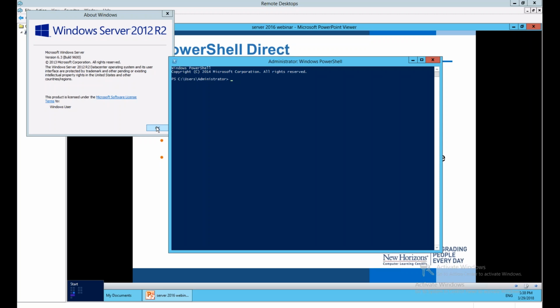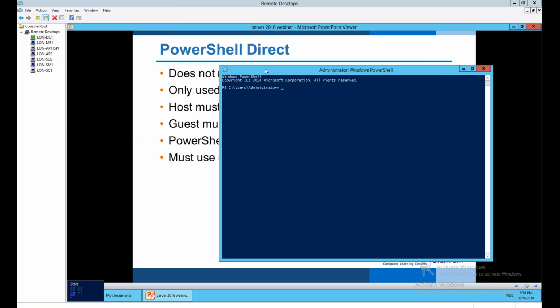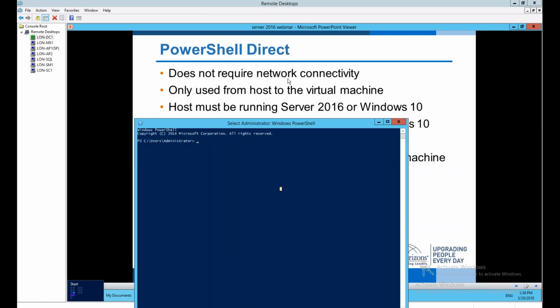So with PowerShell Direct, we could disable that. I could have an external network that the host didn't have access to, or a network that only the virtual machines were able to see, and then use PowerShell to still connect to the VMs running on the host to do administrative scripting, backup, restore, whatever calls I might need, again, without having to open up a network connection to the VM. Kind of neat, right?